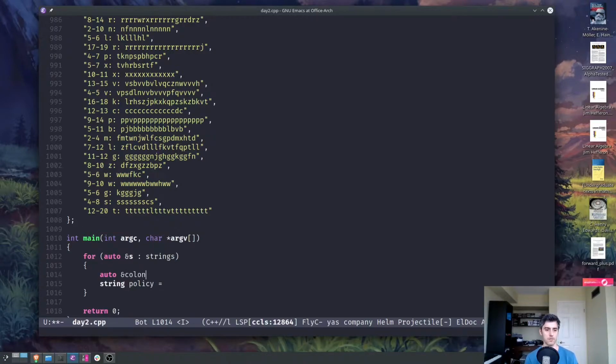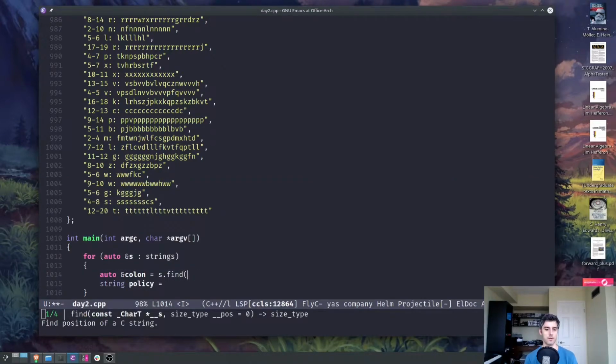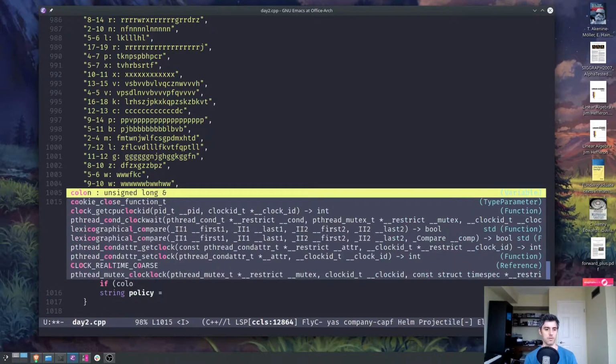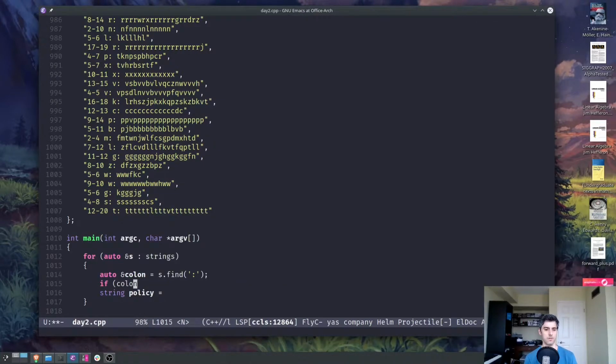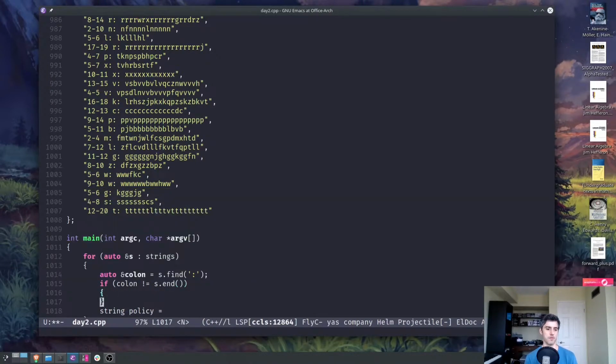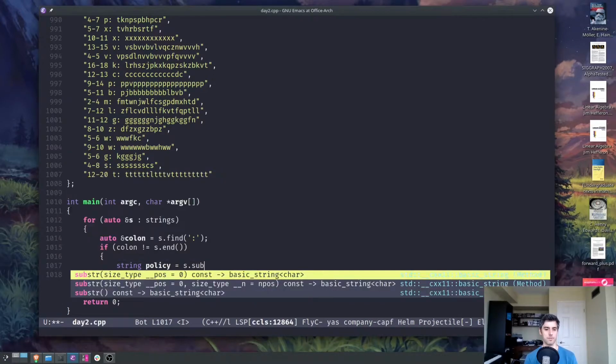Colon equals, we're going to say s.find, and we're going to put in the colon, and that should give us, if colon not equal s.end, that means we found a colon, and then policy should be s.substring.